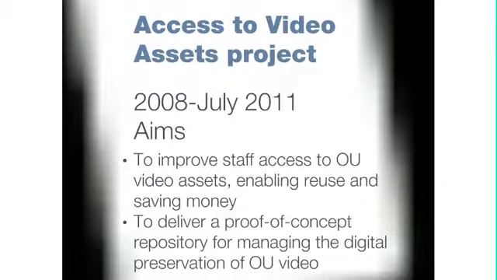So about the project, really. As I say, the idea of the Access to Video Assets project is really about enabling staff to get access to video assets to enable reuse and to save money. But also, it's about delivering a slightly more Open University-specific thing, which is to preserve that video that we have, because, as I'll explain in a minute, a lot of it is in formats that aren't really very useful and are quite frail. And in order to do that, to develop a proof of concept repository, which I'll demo, for managing the digital preservation of that material.